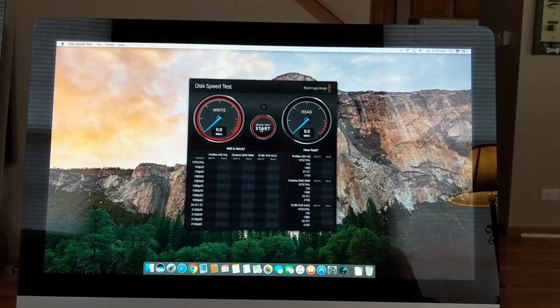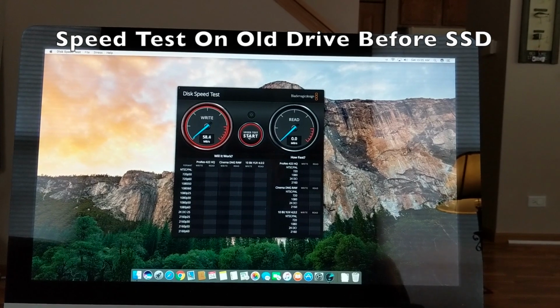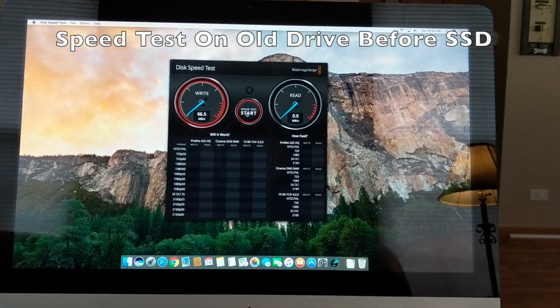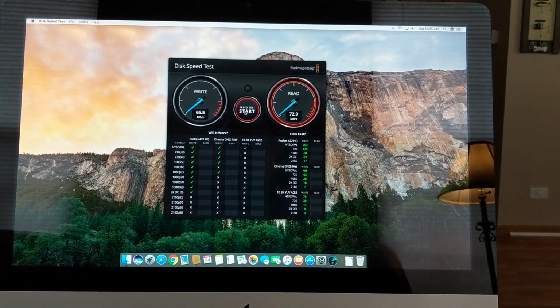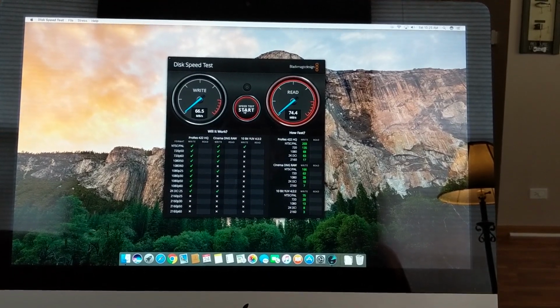Okay, before we actually start using the new drive, I wanted to show you the speed of the old internal hard drive that I got on the 2011 iMac that I bought for about 250 bucks online. As you can see, it's a spinning drive, it's 5400 RPM. So by looking at the Blackmagic results, you can see why I wanted to upgrade this to an SSD.